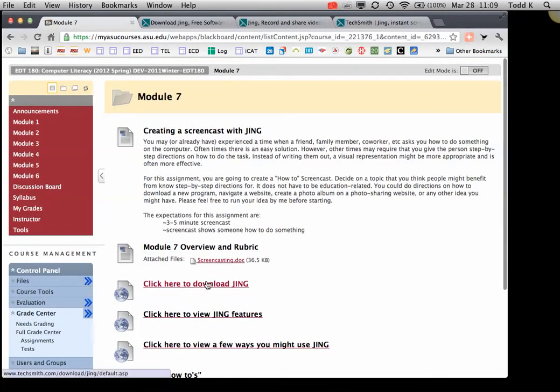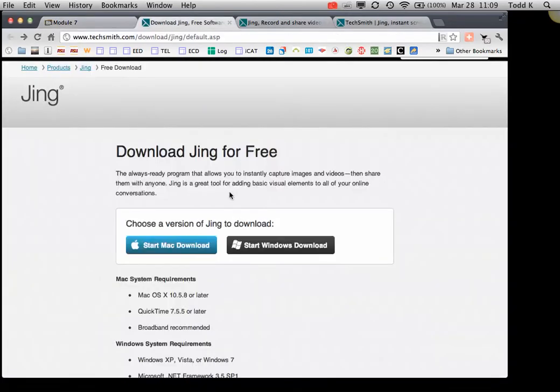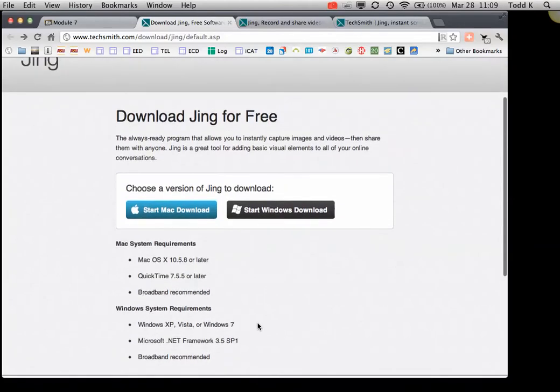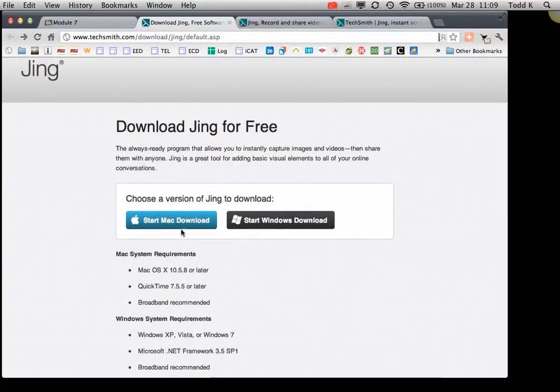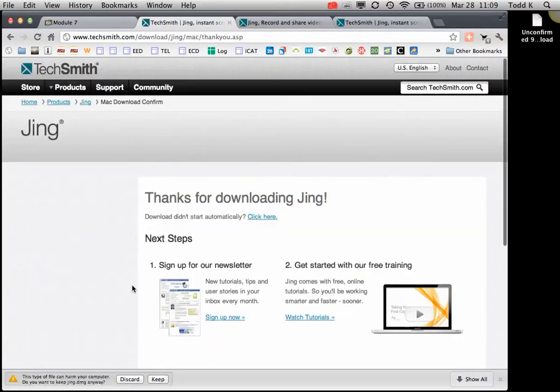So I will click on the link to download, okay, and it's going to take me to this page, and whether I'm on a Mac or a PC, I can download. Now it's a very quick, very easy download. When I click on it, however your program or your computer downloads files, it might ask you if you want to keep or discard it as kind of a safety measure. This is a safe program, so you can keep it, and as you can see, it goes pretty quickly. It's a very small file, and mine downloads right to my desktop.